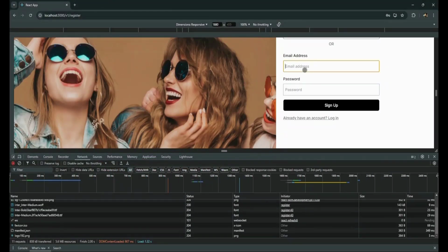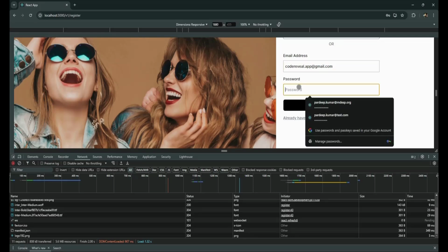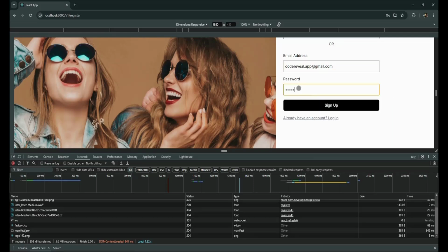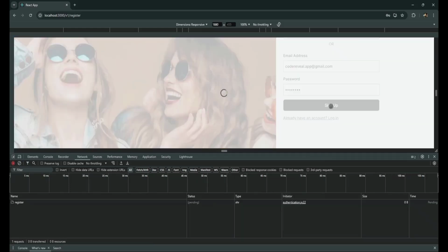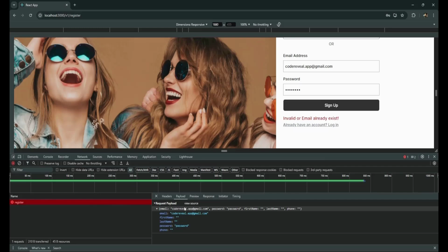Let's try now. We'll send the incorrect email first. This is the email that is already in the DB. At least it is sending the email in the correct field now.